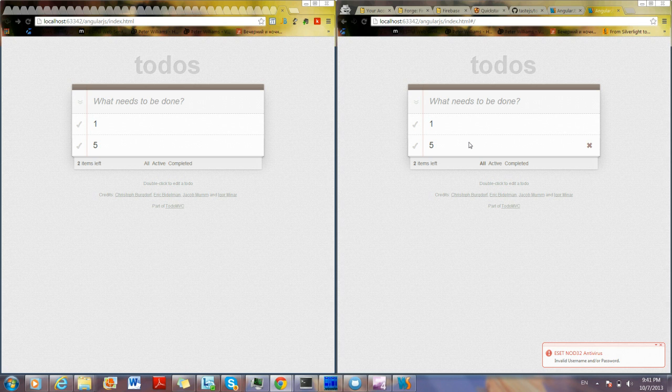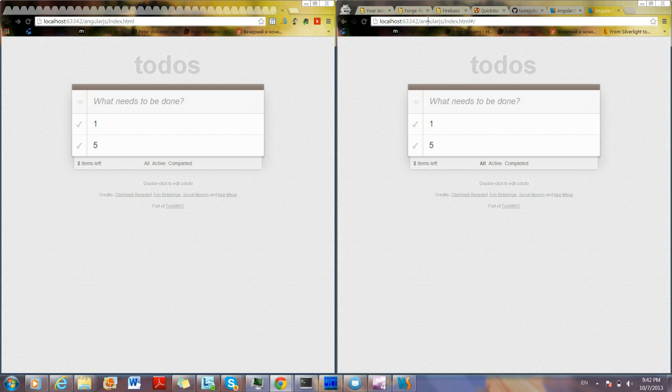So what happens is AngularFire not only saves data in Firebase, it also sends notifications to all the client applications and synchronizes data between them. It's actually very similar to the way that two-way data binding works in AngularJS between the view and the model, but now it happens between the server and the client.